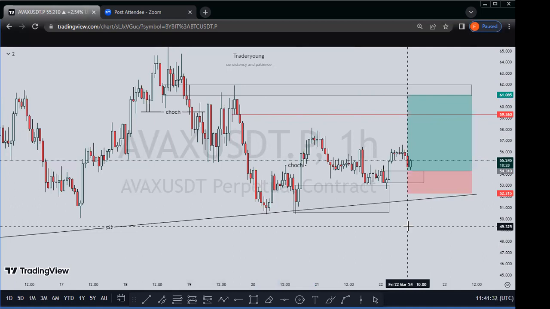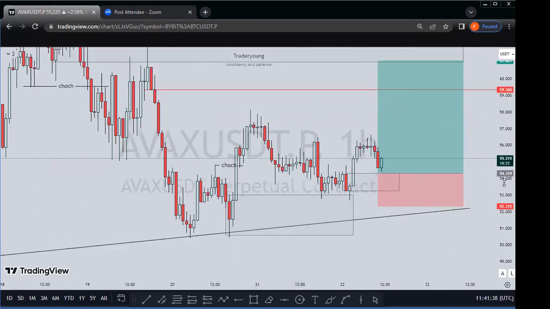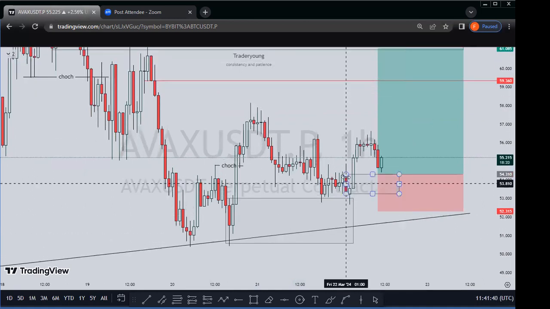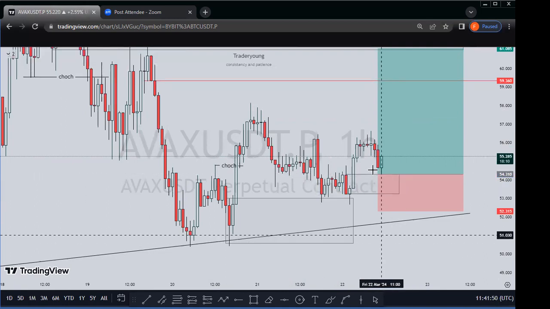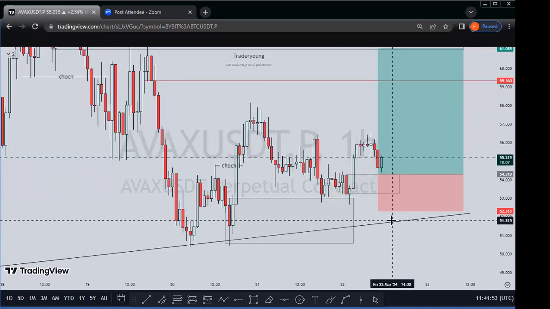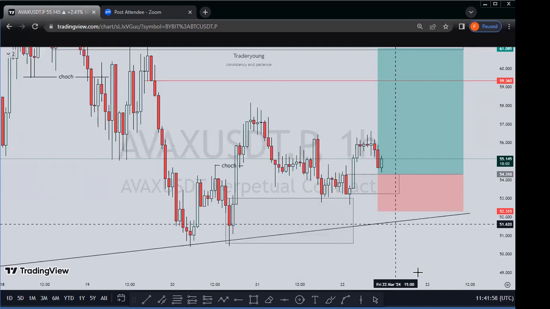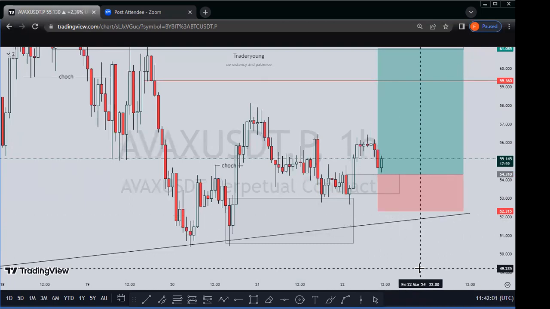So this is for AVAX USDT. Price did not tap, so I will not be rushing into this trade until price taps me in. I didn't cover it all. I want to use this level, which is almost my consequent encroachment level. So if price doesn't tap me in, fine. For those who are willing to go in at market price, you can still enter at market price. Your stop loss exactly at 52.3115. So that is that for AVAX USDT.